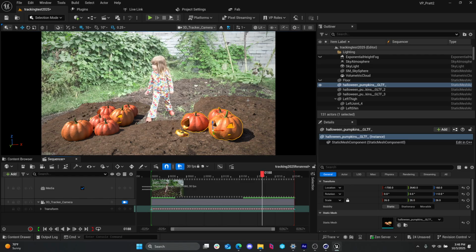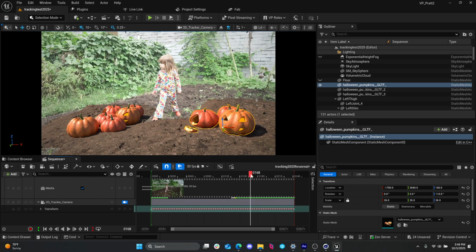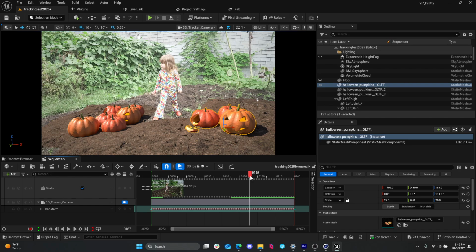And yeah, it looks really cool when you track the camera and move around. I've been doing that for a long, long time. And even just doing this stupid little thing with the pumpkins that isn't even lit right, it still makes me excited just to see it move with the video footage. It's magic. And that's why I got into VFX in the first place. It's movie magic.